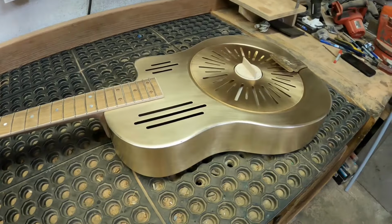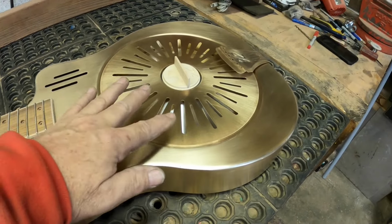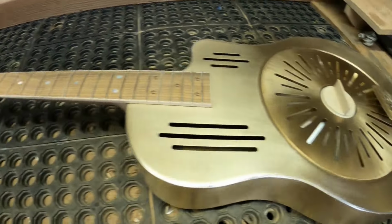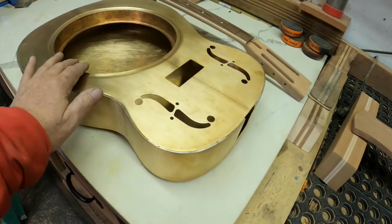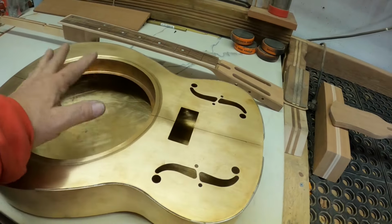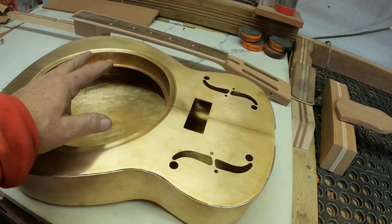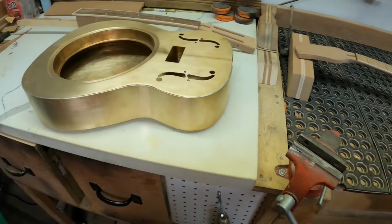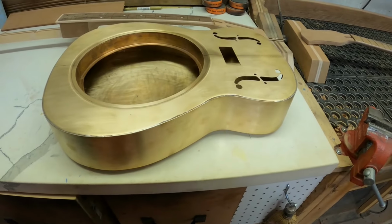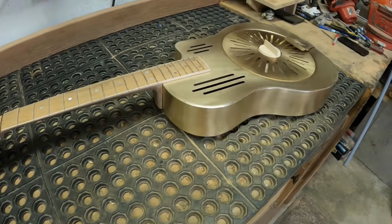I think the next thing I'm going to do on Paul's is form the cover plate on his, get it domed on there, and then I'll probably do the cover plate for this one. And I got a couple people. I know Colt wants a cover plate, so I need to make another one for him. And I got another person that wants one of the chicken foot cover plates domed. So I got a lot of grease forming cover plate stuff to do. So I'll probably do that here for the next little bit. And yeah, we'll see where we go after that.